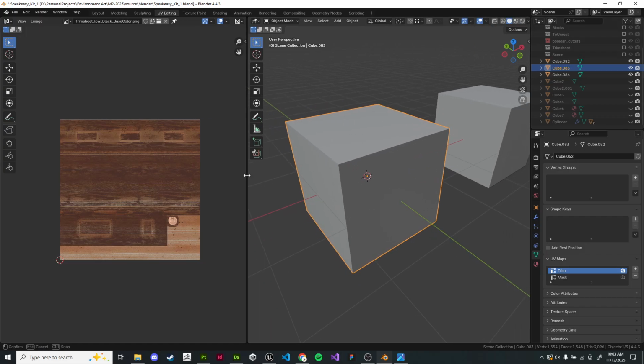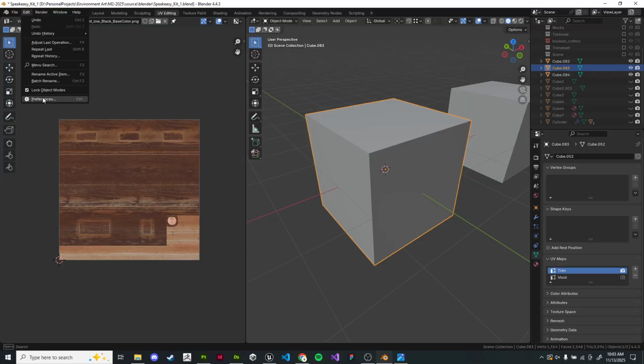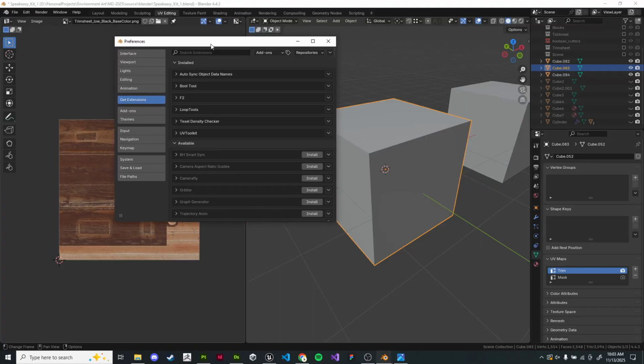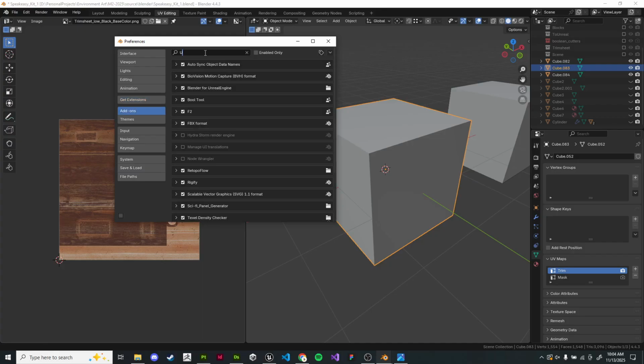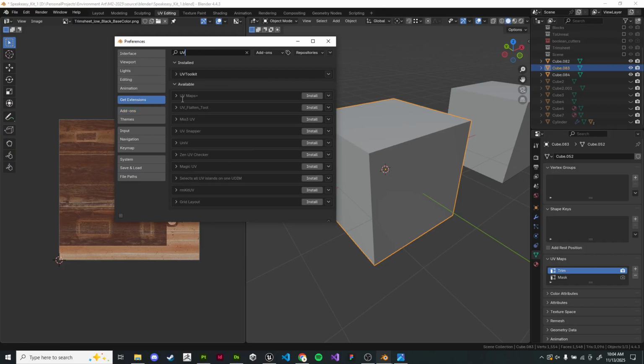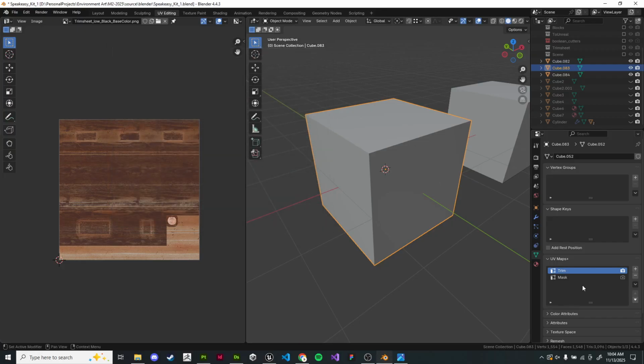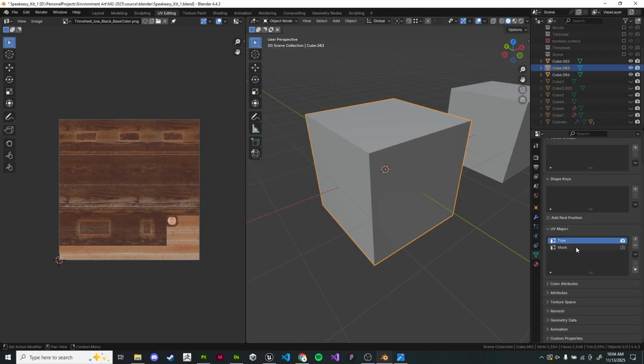And then to get around the Substance Painter thing, I'm going to have to add a new Blender add-on. Just in preferences here, I'm going to hit add-ons and search up UV. Oh, sorry, get extensions. UV and UV Maps Plus. I'd highly recommend installing it, even if you're not really planning on doing a 2UV setup, but it is very useful for this. UV Maps Plus just allows you to reorganize the UVs, because by default in Blender, you can't change the order of them. I'm going to just take the trim and move it down a slot. So now mask is the primary slot.